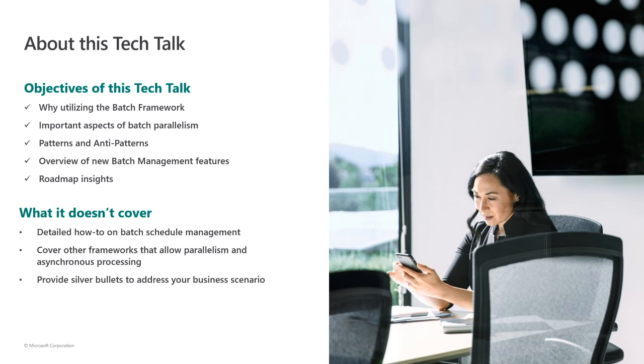Then get you grounded with some patterns and anti-patterns, which are basically based on the learnings from thousands of implementations out there, which we have now up and running in the cloud on our finance and operations service. Finally, with the next objective, we want to come to what made the title of this tech talk, which is an overview of the new batch management framework features we introduced throughout the last couple of updates. Last but not least, we also want to give you a brief insight into our roadmap so that you have a rough understanding, at least, of where we are heading to.